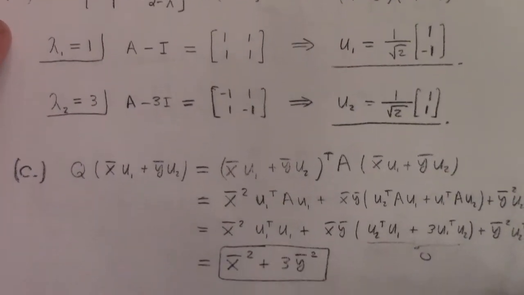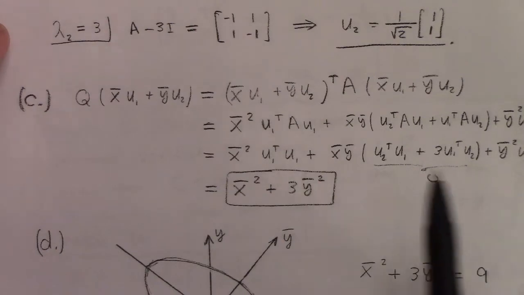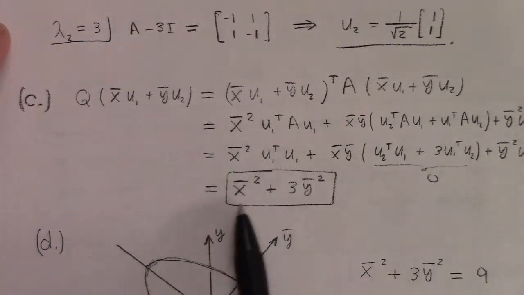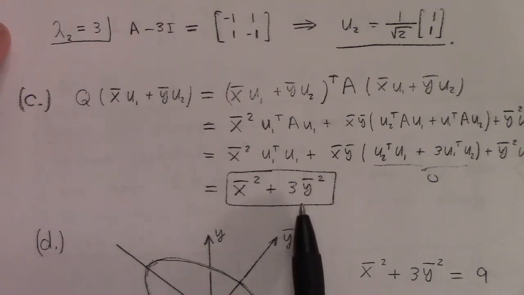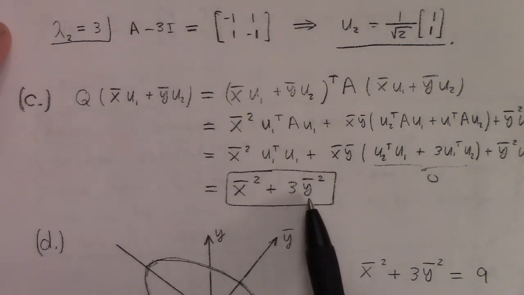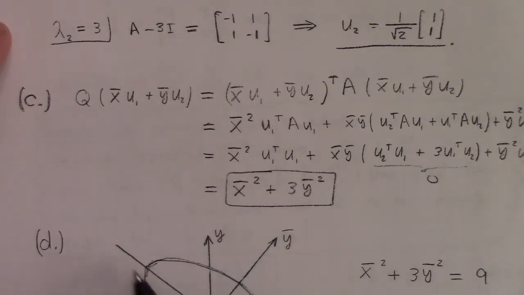Kind of the same as the one we saw in the previous example, huh? And so the formula, when you work it out in eigencoordinates, is x bar squared plus 3y bar squared. You could, in principle, write this formula down without doing all this. But in any event, if we look at x bar squared plus 3y bar squared equal to 9, then dividing by 9, that is x bar squared over 9 plus y bar squared over 3. That's an ellipse, right? Which goes from plus or minus 3 in x bar and plus or minus root 3 in y bar, like that.